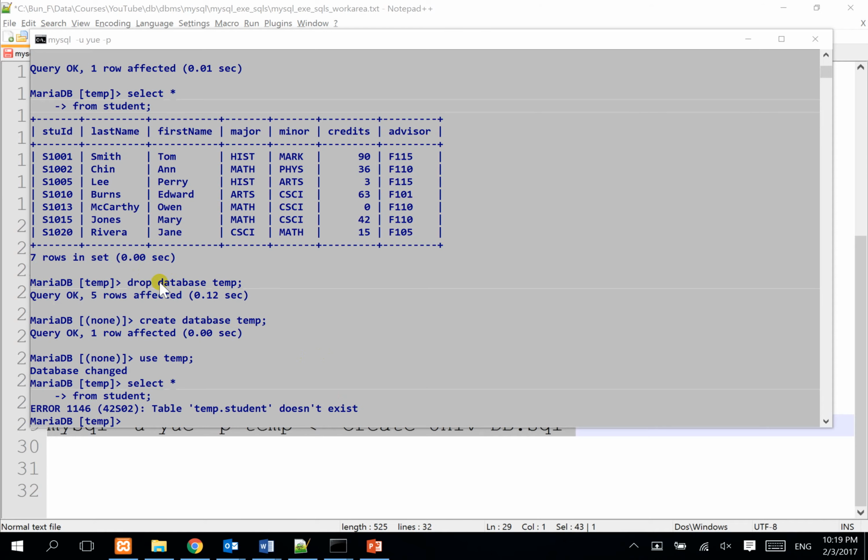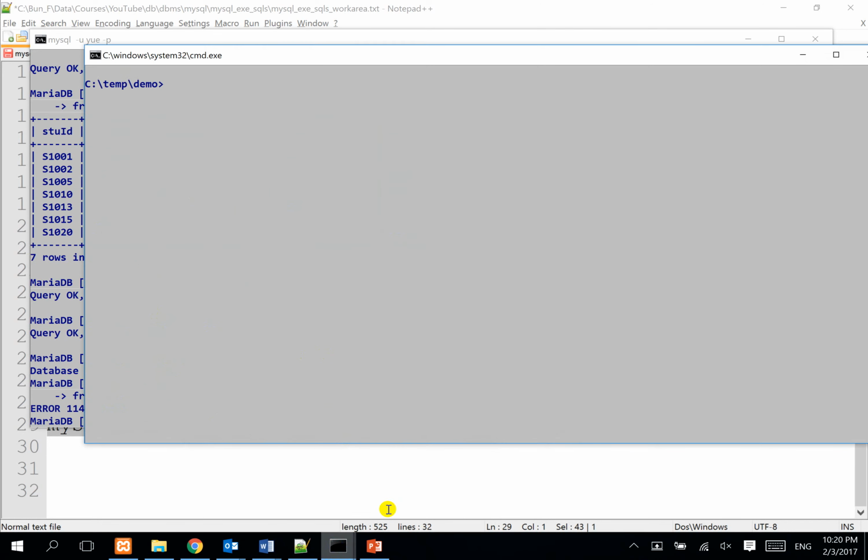So I have dropped the database and then created the empty database again, and used a SQL statement to test it as I have done before. And then here I open another command line prompt in the same location. And then here is the command that we are going to execute. Basically this is the usual way to log on to MySQL with the username and password option. And this is the database that you are going to use. And then this is a relative file name that contains the SQL statements, and you will use it to create the temp database.